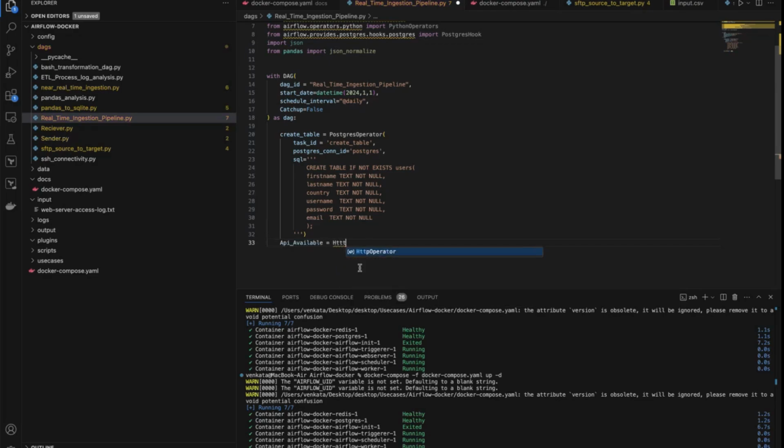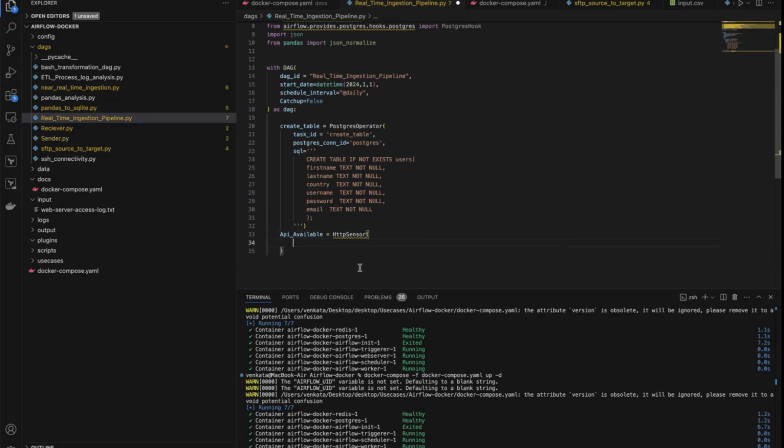So I'm going to use the HTTP sensor. I'm just taking the task ID. Always use lowercase, it's better. Use the same task ID here.